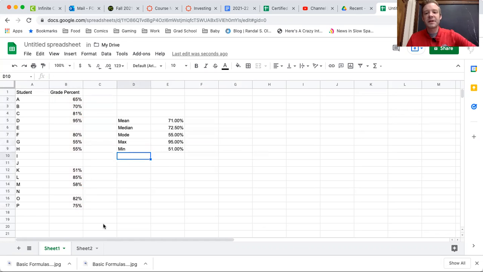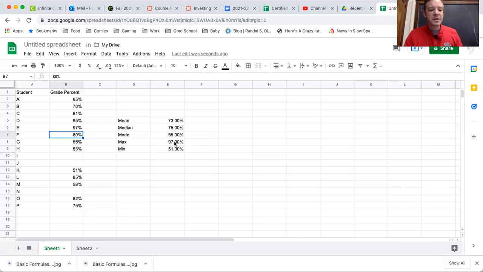Now you may be looking at these and you may be like, well, some of these are really easy to calculate. I don't even necessarily need to use a function. The useful thing about these is that you can add more values and it will automatically change. Right now, my maximum is at a 95, but if I add an additional value that's, let's say, 97%, that's automatically going to change. It's going to recalculate, and you don't necessarily have to change anything because it does all of the work for you. And that's why these spreadsheets are helpful.